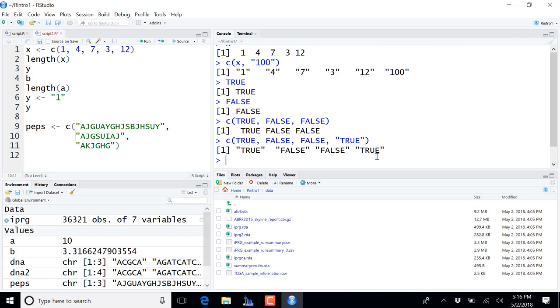And this is important because it allows us to reason on our data. If I have a vector, what is really important for me to know is what kind of data is stored in my vector. That's the first thing I need to know. And the second one is, what's the length of my vector? I don't need to know the actual values contained in the vector. R will figure it out, and R will do the calculations. But it's important for me to know what kind of vectors I have.